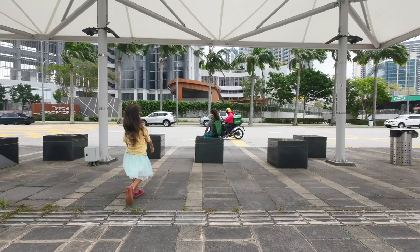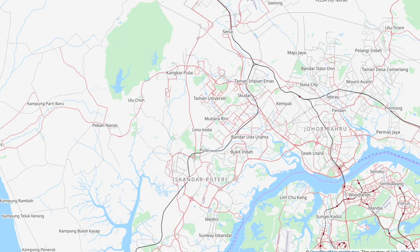Alternative forms of transportation are the bus or Grab car. However, when we were using Grab, we had a really difficult time getting a ride — sometimes waiting up to an hour for a ride home from Legoland, which got too frustrating with young children. Iskandar Putri is more in the suburbs away from Johor Bahru, so most drivers are probably coming from there unless they're already in the area.